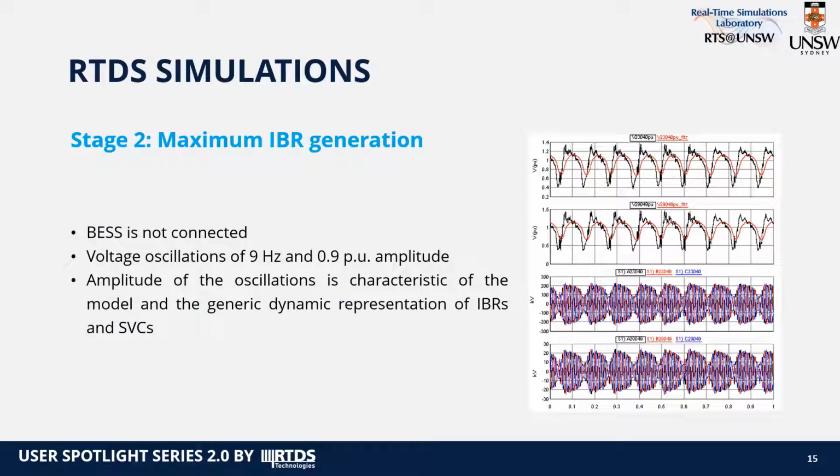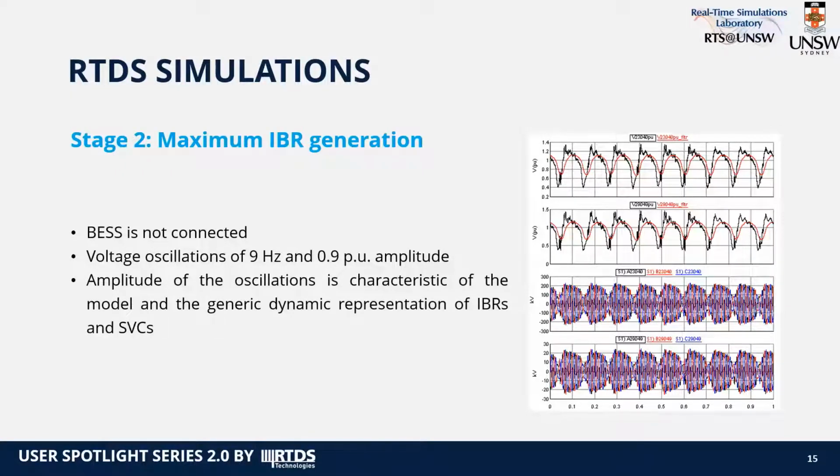When increasing the power output of renewable generation plants, voltage oscillations are also observed in the system. Even though the frequency is within the range of observable oscillations in the area, their amplitude is much larger and not aligned with previous experiences. This is attributed to the use of generic models and parameters in the network. Nevertheless, as the model and setup used in this case present a worse scenario when compared to what may happen in the real system, it is expected that any analysis and conclusions made based on these results will also apply to oscillation with smaller variation in magnitude.